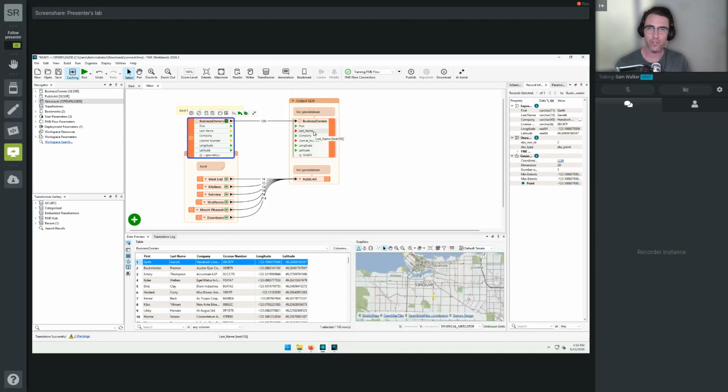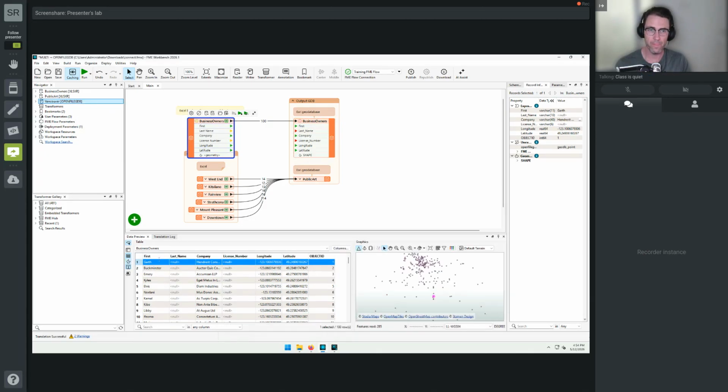The geodatabase cannot have spaces in the attribute names. And so again, FME is trying to help you out and make sure things don't cause errors, so it has added an underscore, which is useful. It tells you that you can't have a space, but the problem is it also breaks this connection, because the attributes going into business owners have a space. They are not using an underscore. And so that attribute does not receive any data. And so when you inspect the data, you'll see it does not have any values. And that's what's happened. So that's why these haven't been written. We'll fix that tomorrow. But now we've at least noticed that it's a problem.